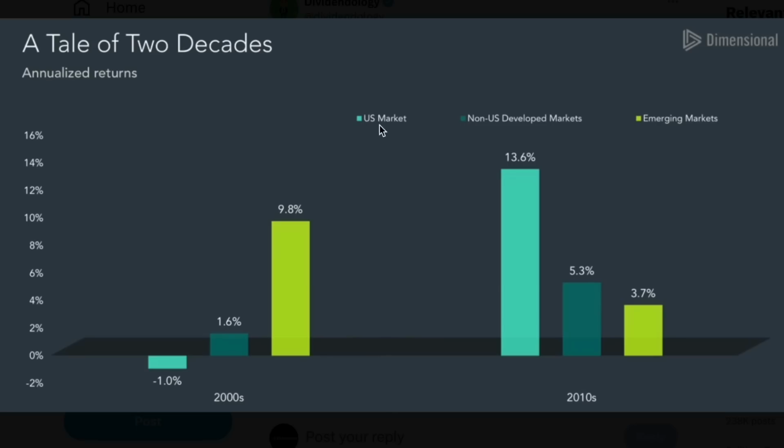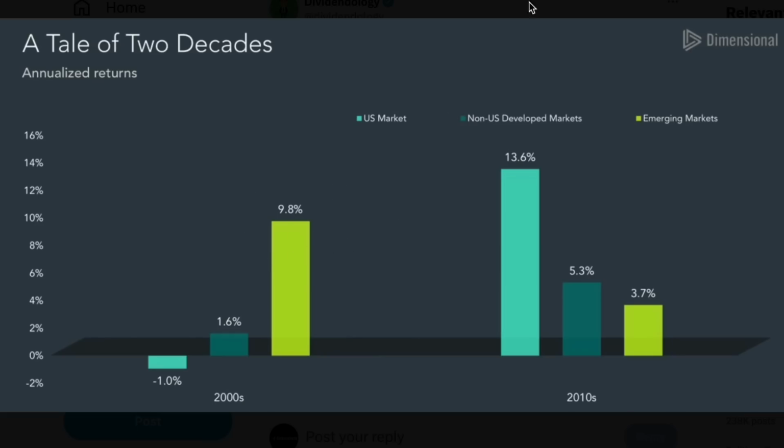If we look at how the US market performed during the 2010s, like we already know, it did very well, 13.6% annualized returns. But look at how it did during the decade of the 2000s, negative 1% annualized returns. Everybody was rushing to get out of the S&P 500 during this time. We're talking about two massive bear markets, the beginning of this time period and at the end. Meanwhile, we can see emerging markets were doing really well, up 9.8%.